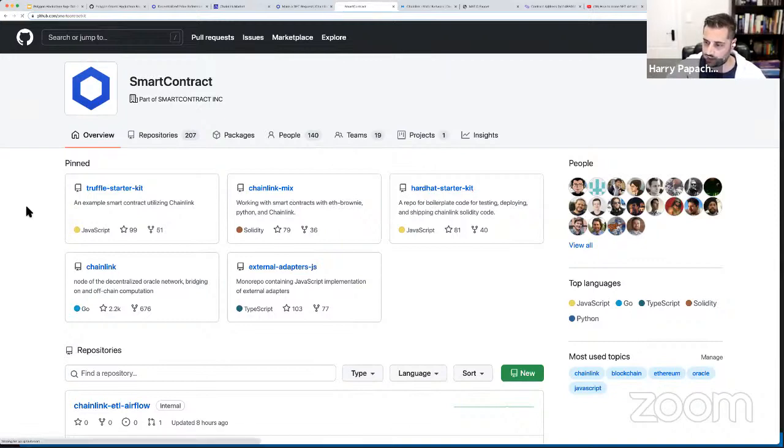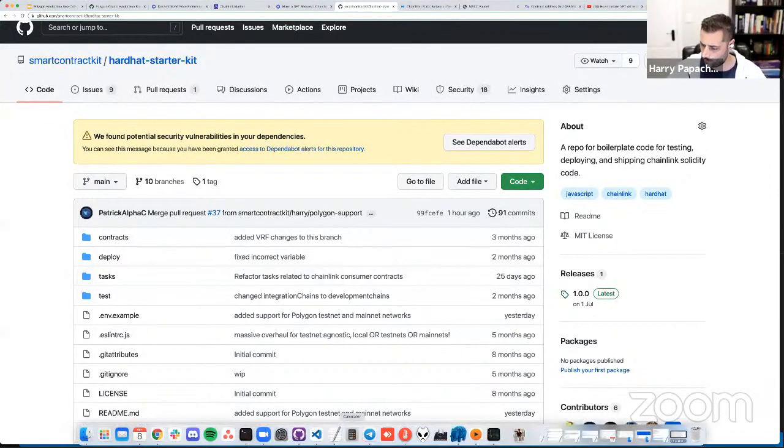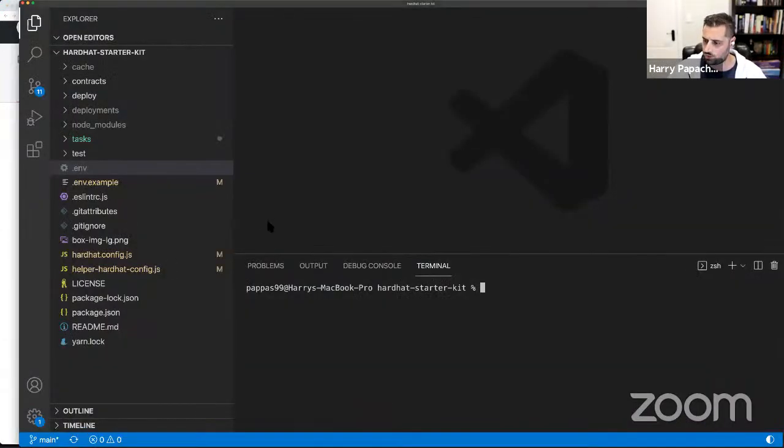So the Hardhat starter kit here is a pre-packaged Hardhat boilerplate repository that contains all the smart contracts and code and scripts to use Chainlink in your project. And it's all in this easily usable pre-packaged repository that you can then take things from, copy, modify, do whatever you want.